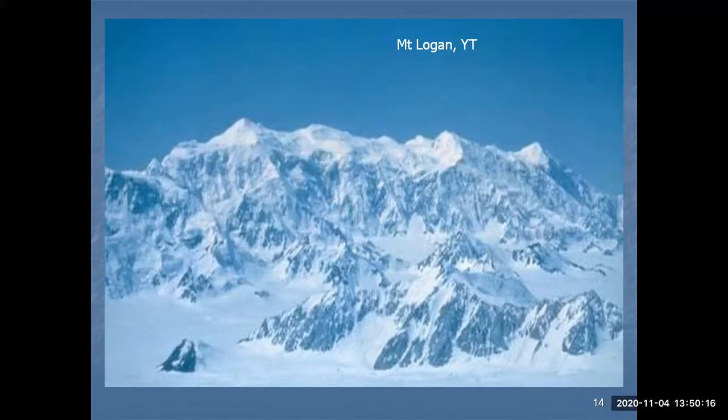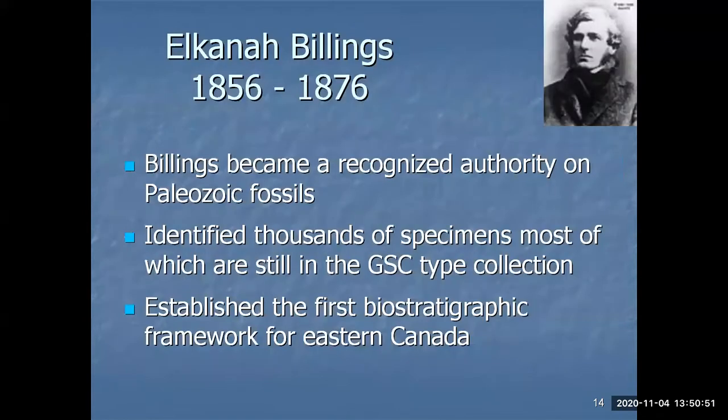And in addition to that, in 2003, the book that Logan published in 1863 was named one of the most important books in Canadian science history. So this is something that he did. Mount Logan in the southwestern part of the Yukon Territory, which is the highest mountain in Canada, was named after Logan in 1898. So the work that Logan had done was instrumental in the formation of Canada as a country. The location of coal, the work that he did, was fundamental to what happened.